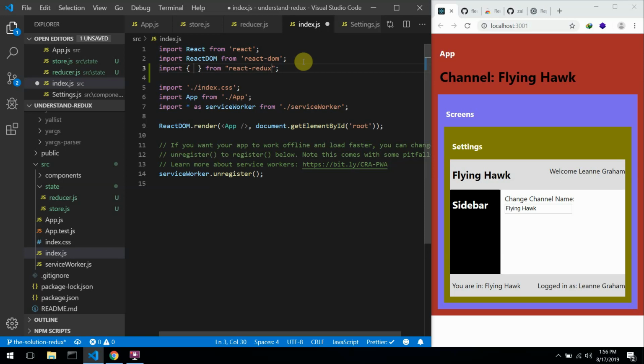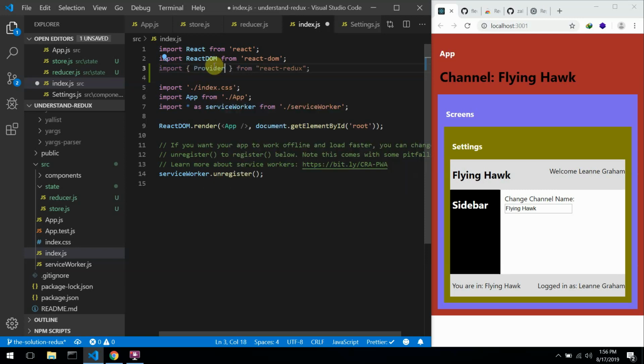It has nothing to do with React, because you can use Redux on its own, and you can also use Redux in other JavaScript libraries and frameworks. So Redux is just for managing states through a store, while React Redux is kind of like a wrapper around Redux. It's not really a wrapper, it just provides you with components that make your React.js app interact easily with Redux. So inside here, I'm going to be making use of a provider component.